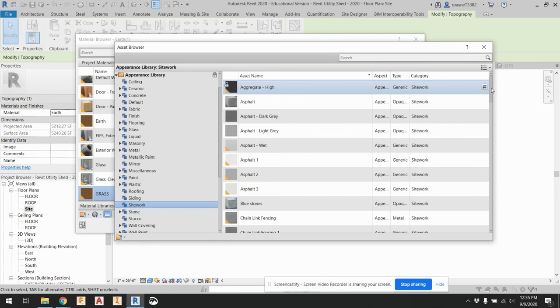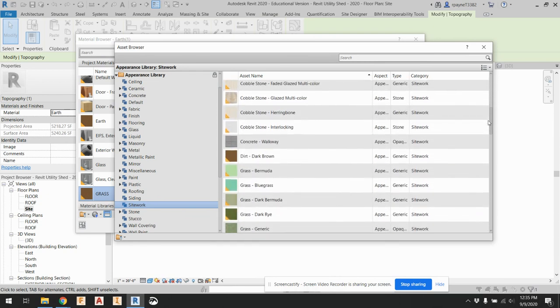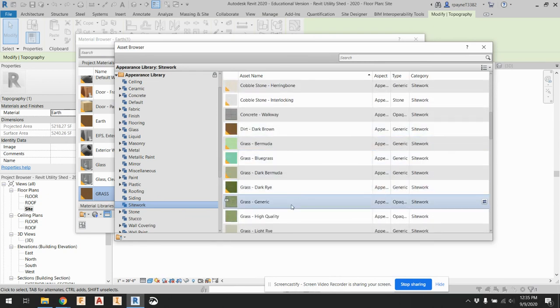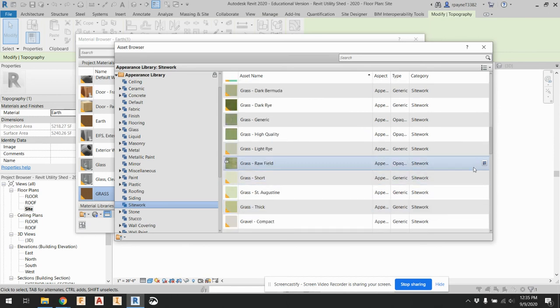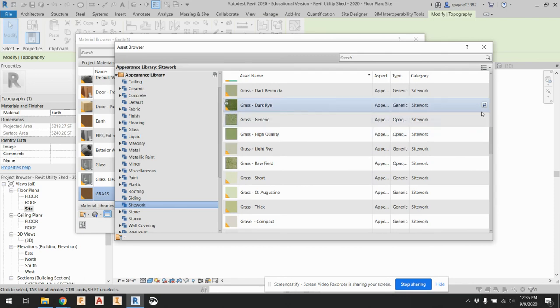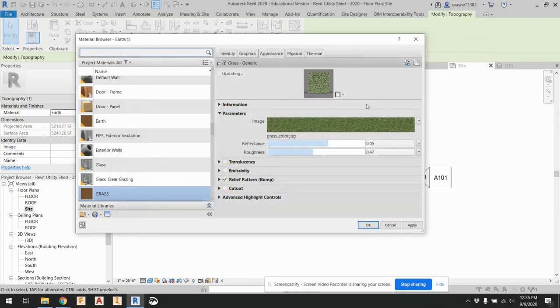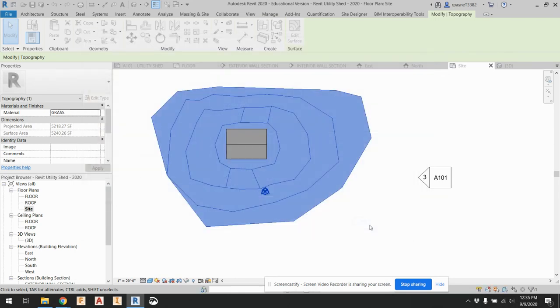And this is what I was trying to look for. You can scroll down until you see different colors of grass. So I'll just do grass generic. Okay, there it is, grass generic. And hit apply, hit OK.